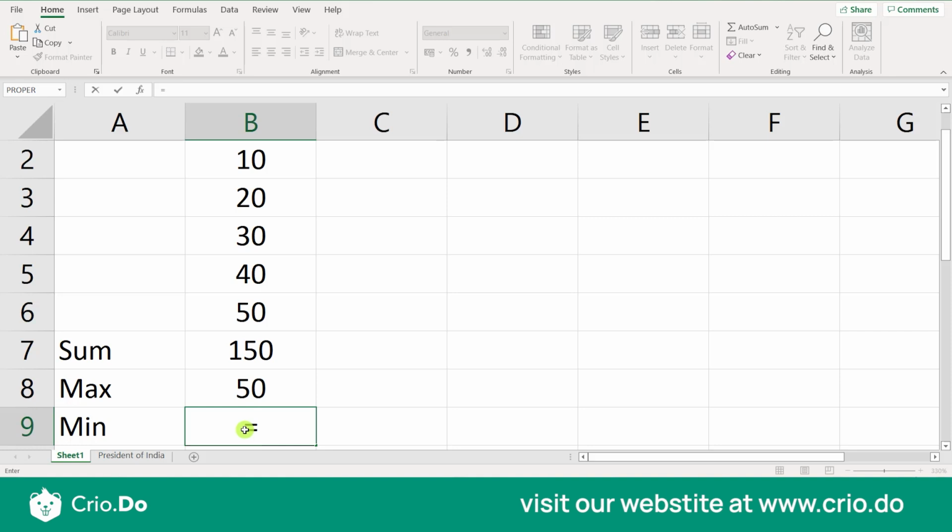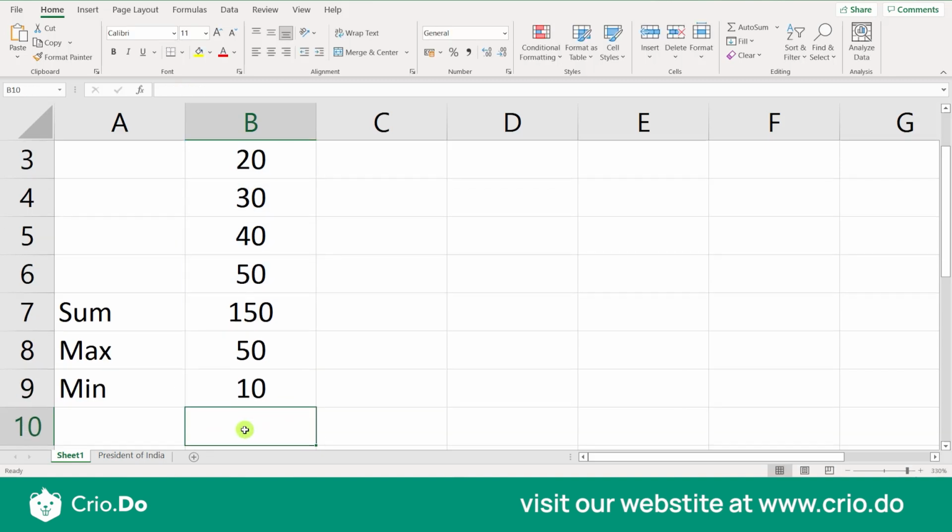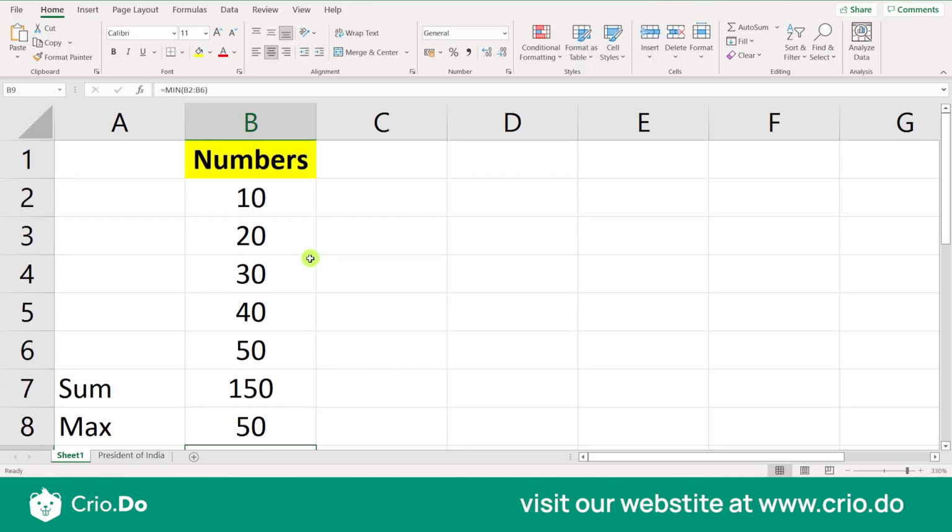Again, I'll make the changes to try the min function. This is the min function. Let's provide the range. We can provide the values or the arguments separated by commas as well, but we can provide the range too. As we have a good set of numbers, in that case we provide a colon with a range. So here again we are providing B2 colon B6. I'll close the parenthesis and press enter. Yes, 10 is the minimum value from that set. This is a small set, a group of 5 number values.